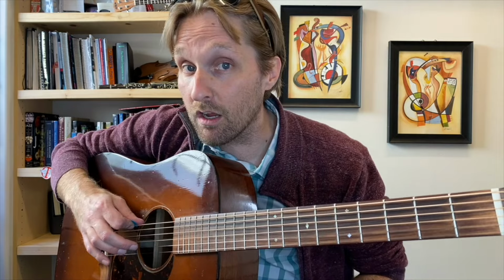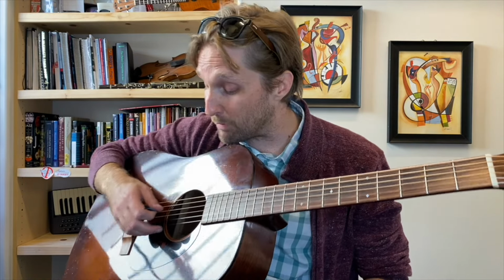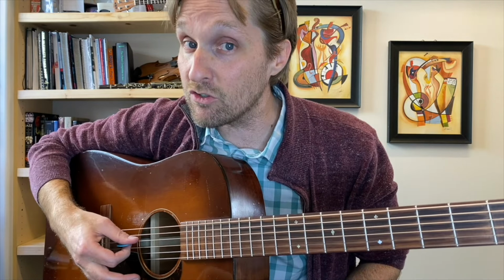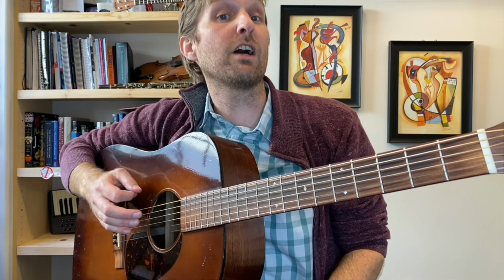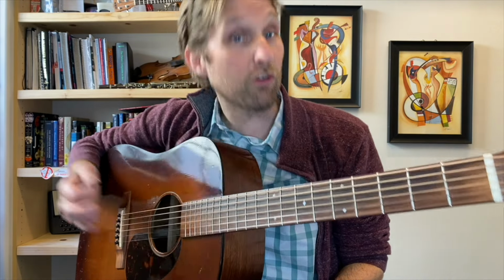Got it? Then you go back up to the top string, pluck down, then play the third string from the top, the D string, plucking up. So that is the picking pattern for all of the verse to the song. We're going down, down, down, up, down, up. Top, second from the top, third from the top, fourth from the top, top, third from the top.